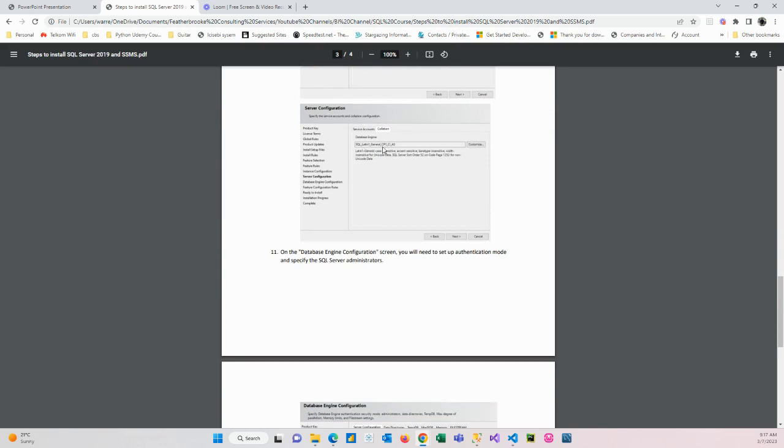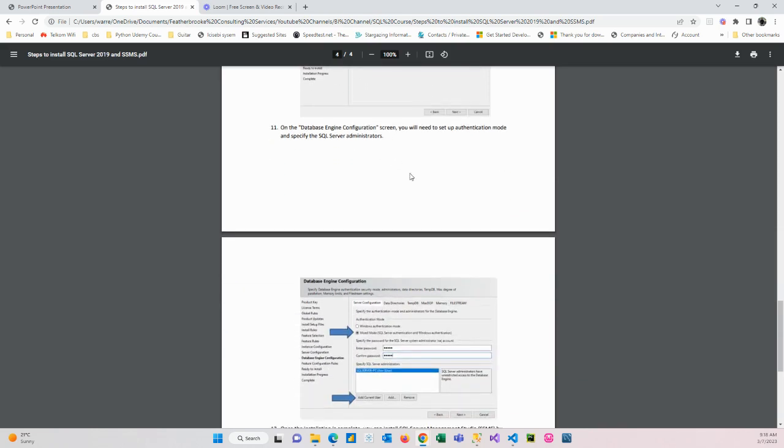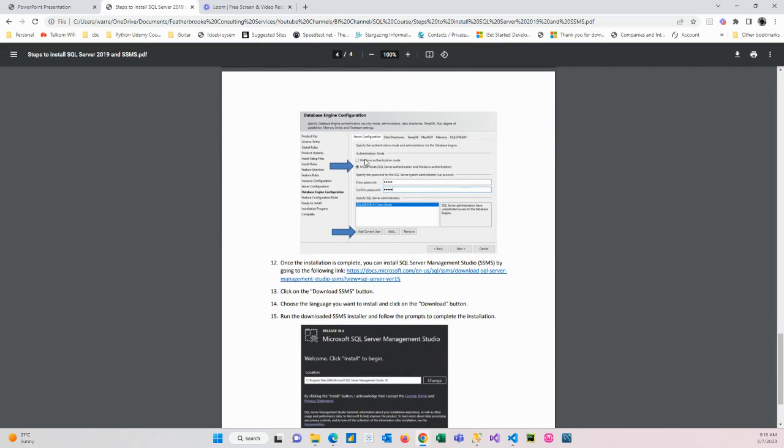I normally choose Latin. This particular option here for Unicode data, I normally find that has the least errors. On the database engine configuration screen, you can go through. If you choose Windows authentication mode only, it'll use your Windows access to access SQL Server. If you want to use mixed mode, that will give you both options. Mixed mode, you will then go and create a password for your SQL Server. And then remember to click on Add Current User at the bottom here. That should be enough for you to install that.